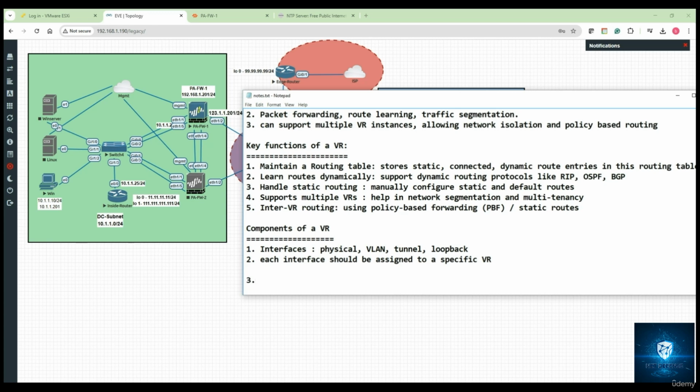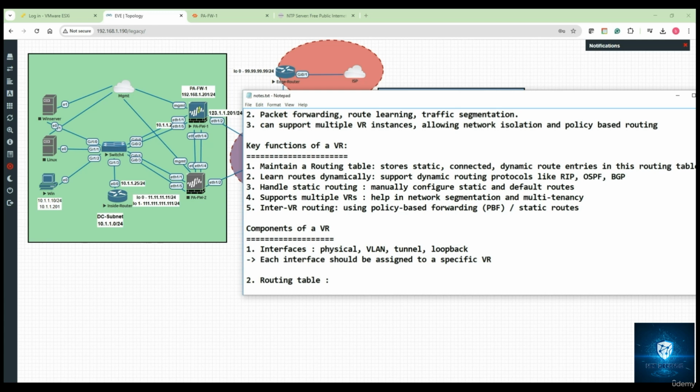Second thing is your routing table. This is one of the components of your virtual router.